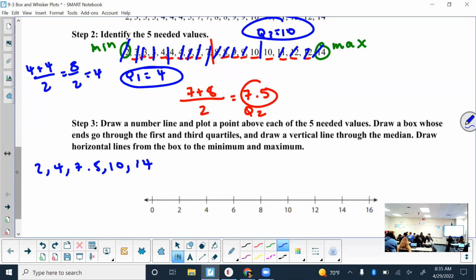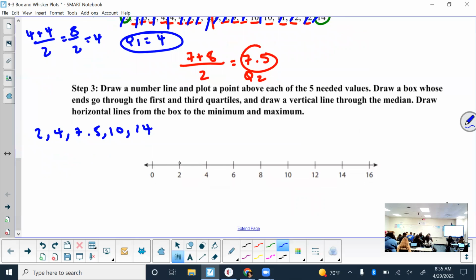All right, and how you number it is up to you, but you don't want to do something that's unnecessary. Like in this one, it's not necessary to count by 5s. That wouldn't really be a nice looking one. You can count by 1s, and this one they counted by 2s. So pick scales that are appropriate and consistent. If you start counting by 2s, don't start counting by 1s. Label the tick marks appropriately.